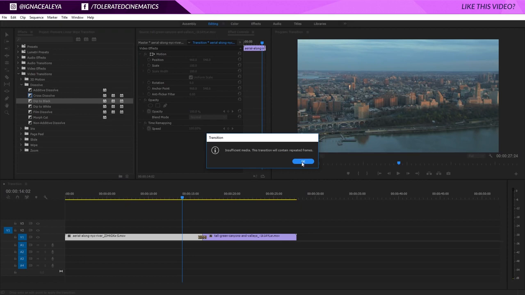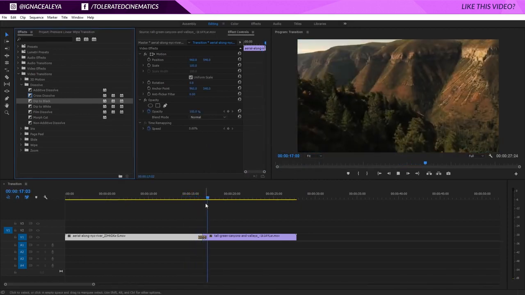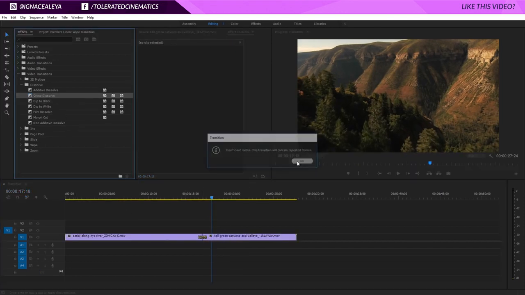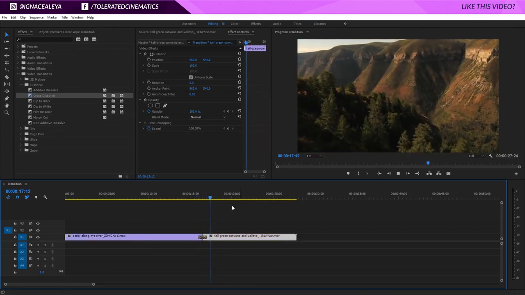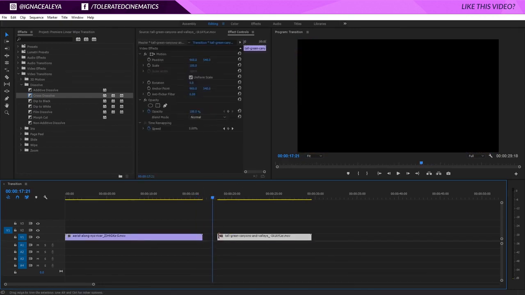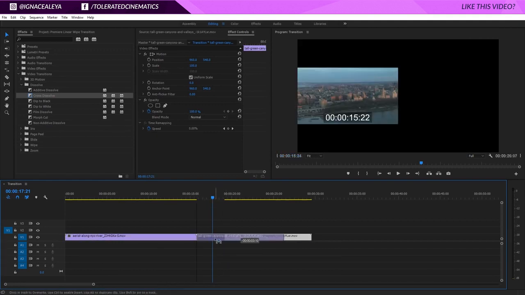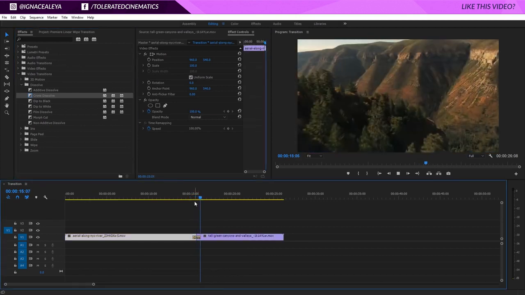That's going to work because it's going to actually dip to black, so that doesn't matter. But if you're going for a cross dissolve, it won't work, as it's the end of the video and you can see that it actually freezes in the overlay. To fix that, you first have to drag these in a little bit and then connect them and add the cross dissolve, and that way you will have a clean transition.